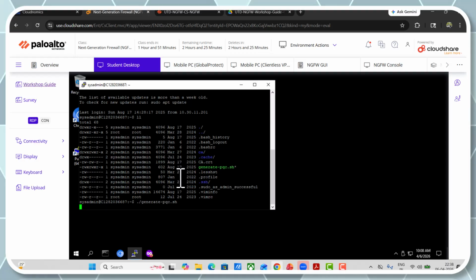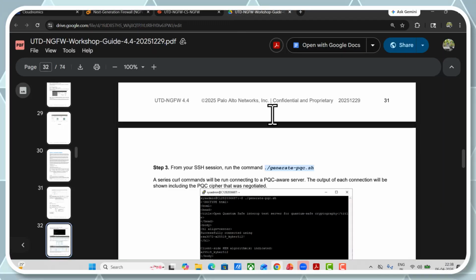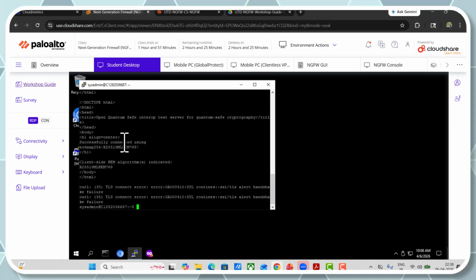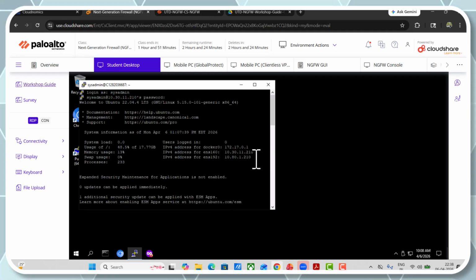It will run a series of curl commands against the PQC aware server. The output of each connection will show the PQC cipher that was negotiated, so we can see what is negotiated and what is not negotiated.